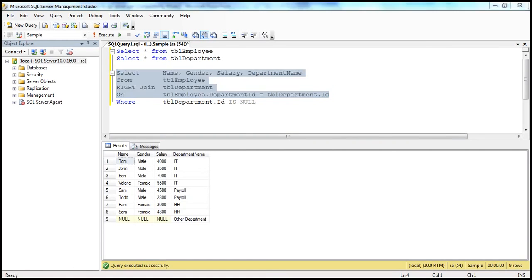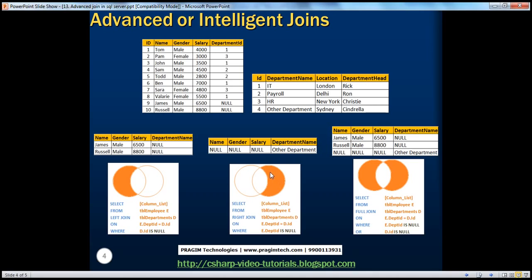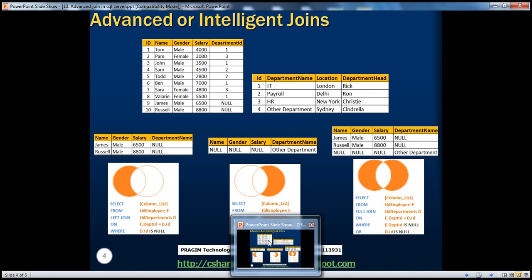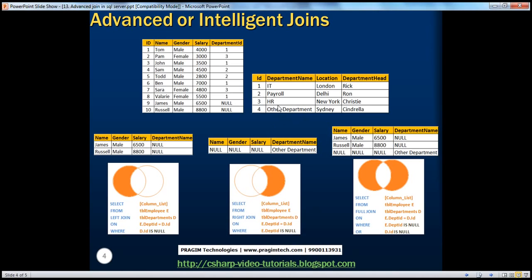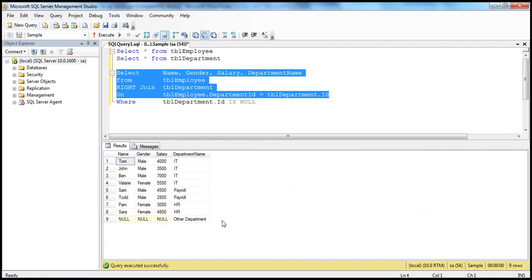But what is our intention? Our intention is to retrieve only the non-matching rows from the right table, which means I just want this other department row. How do we do that? We check wherever employee.department ID is null. This right join gives you all the matching rows plus the non-matching rows from the right table.